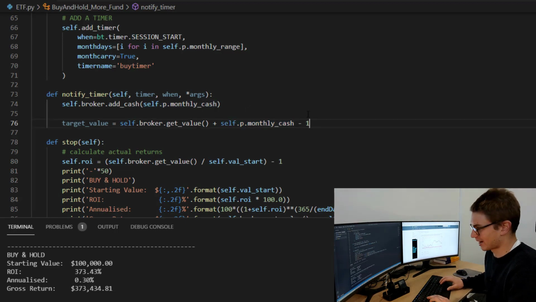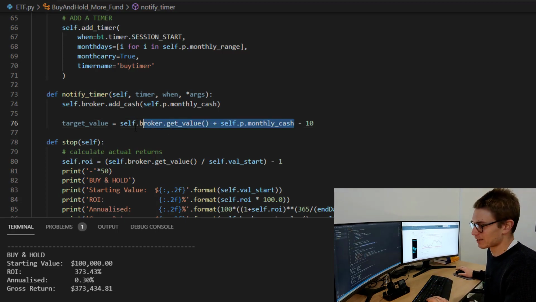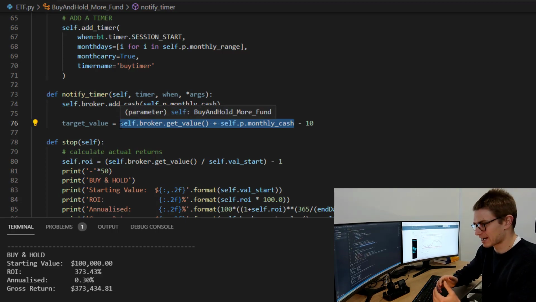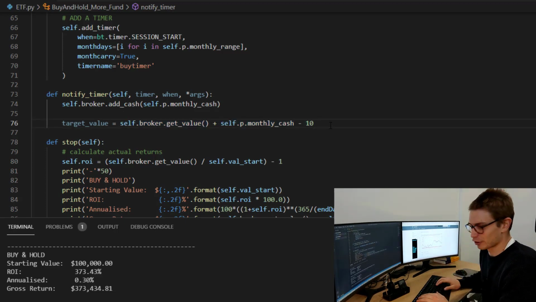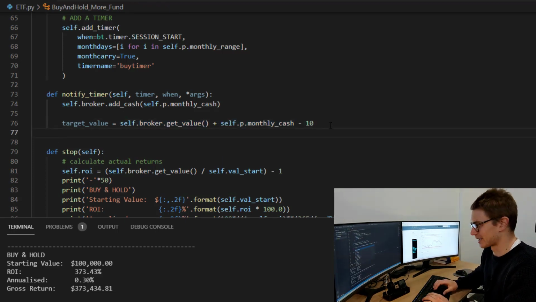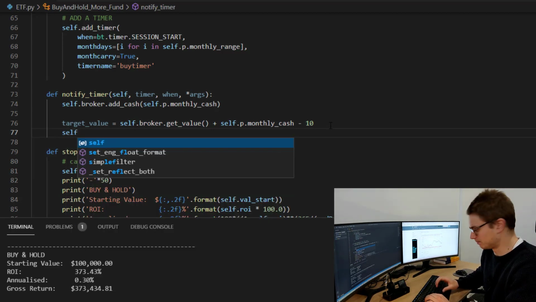Now, I'm going to subtract $10 because of the commission, and we never want to get something that accidentally can be divided exactly by the price number, and then we end up getting that amount of shares but can't pay for brokerage. So I'm adding brokerage here just so we don't get any margin errors.